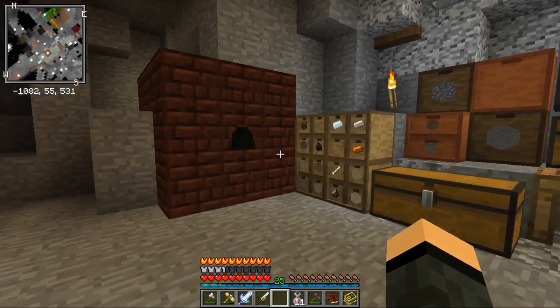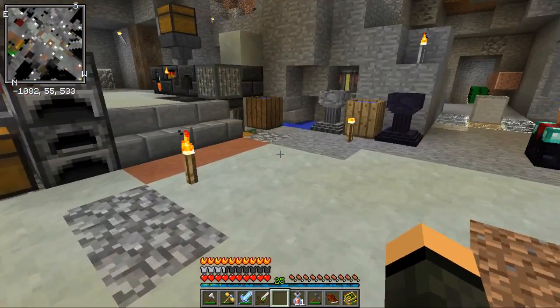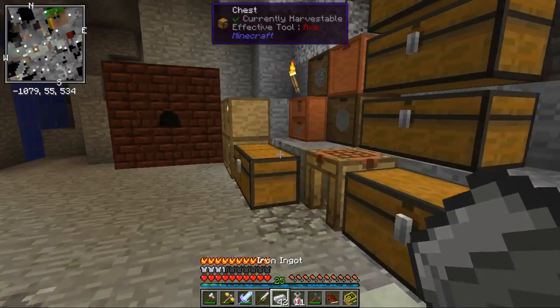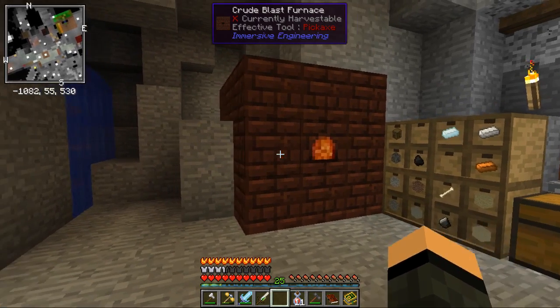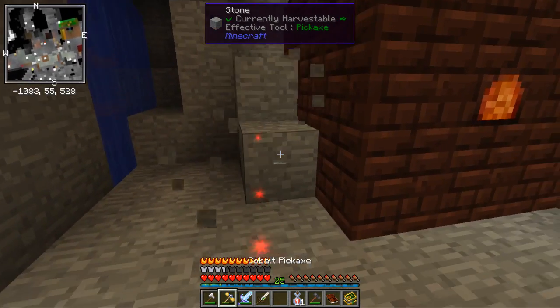So cool. Coal coke can go in here. And I should have enough iron here that I can. Yeah, I'll just grab like 42 of it and toss it in here. I'm pretty sure it's like a 1-to-1 ratio as it is right now. Maybe. But I don't know for certain.